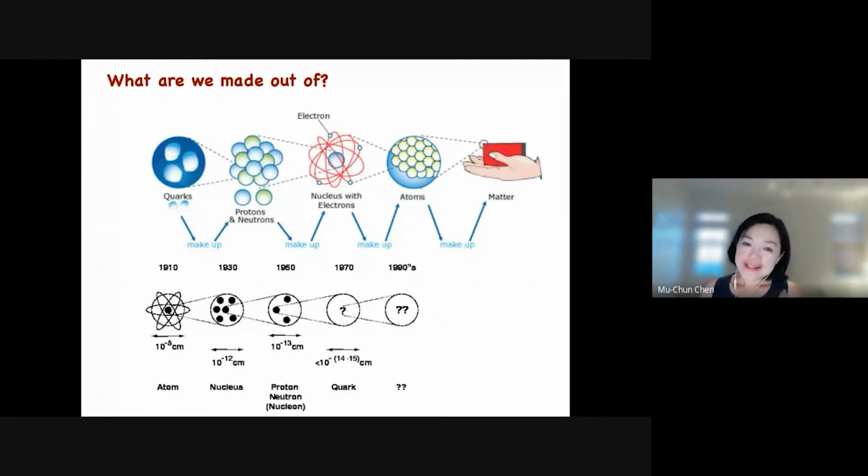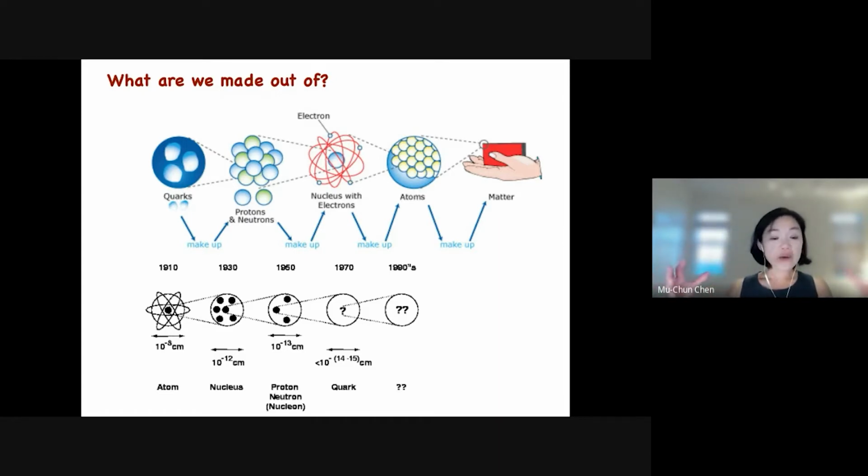All right, so we have already seen the structure of the atom, which contains the nucleus with electrons surrounding the nucleus. You may wonder whether this is the most elementary constituent of nature. And it turns out it's no. In fact, the nucleus is made out of protons and neutrons. Where protons and neutrons, again, are not the most fundamental constituents, but rather they are made out of quarks. So here in this plot, you can see the relative scale for the atom.